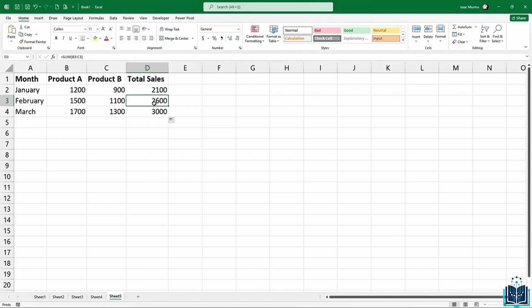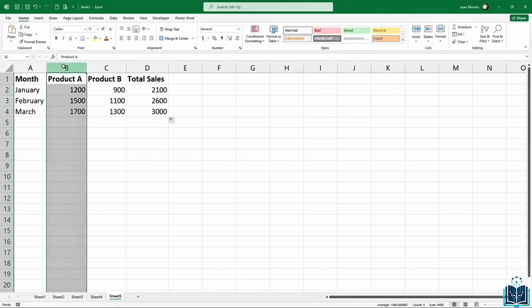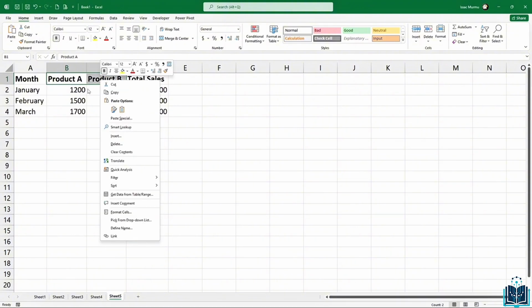By default Excel locks all cells, but protection only works once it's activated. So first select the cells where you want users to make changes, for example the product A and product B cells.